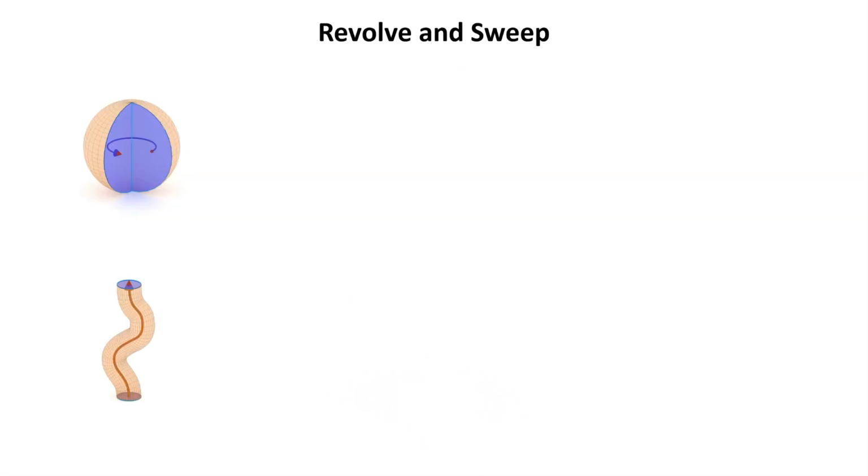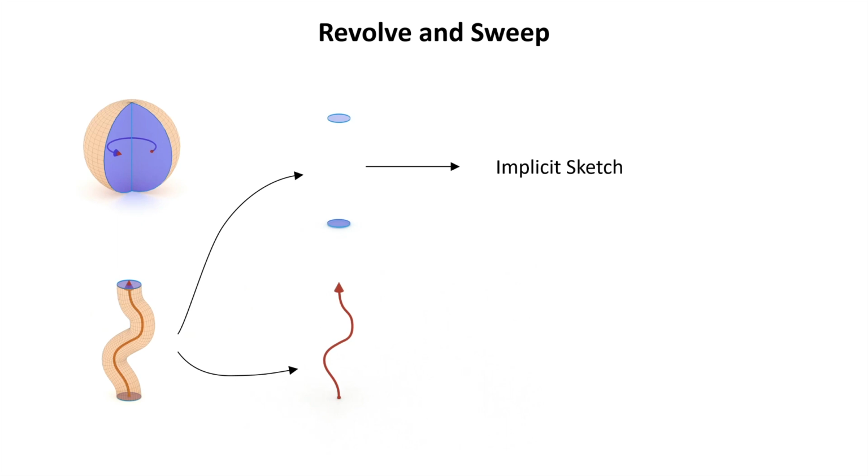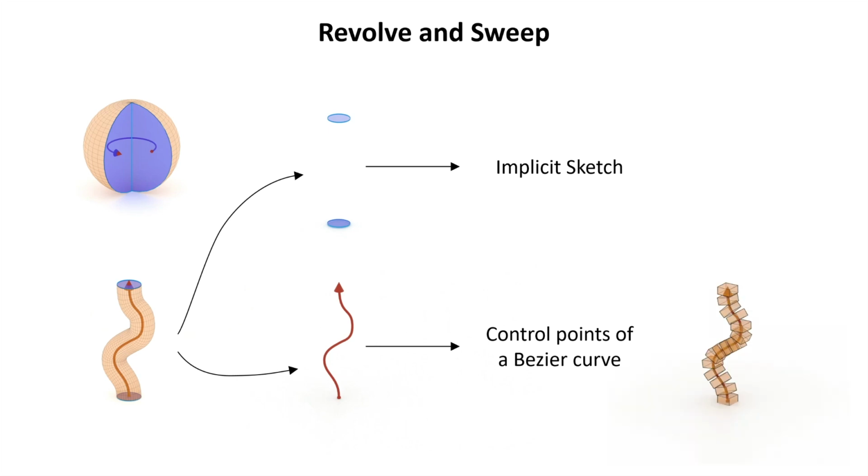For sweep and revolve operations, the sketch remains consistent, similar to the extrude operation. However, the path is no longer a straight line. Therefore, we train the network to learn the control points of a Bezier curve to represent the curved path. To enable unsupervised learning of the path, we propose a pathbox representation as shown in the figure. The network first learns this rough reconstruction, and after learning the path, it then learns the actual sketch.